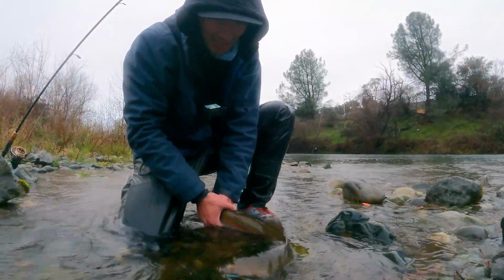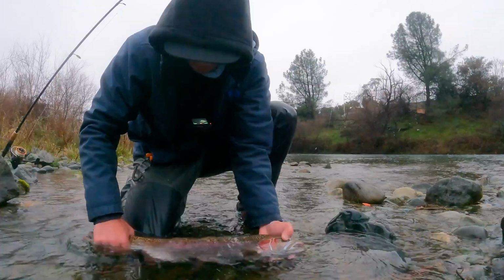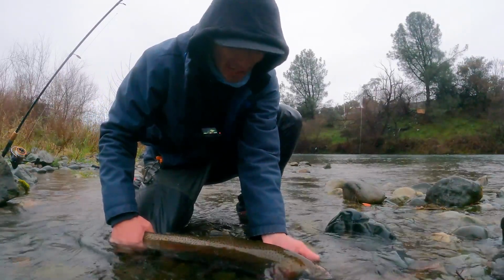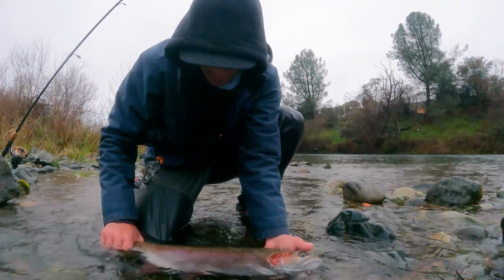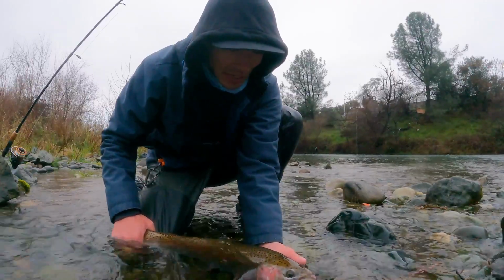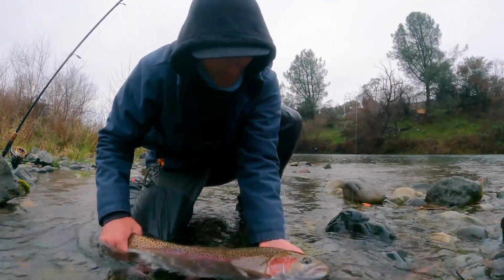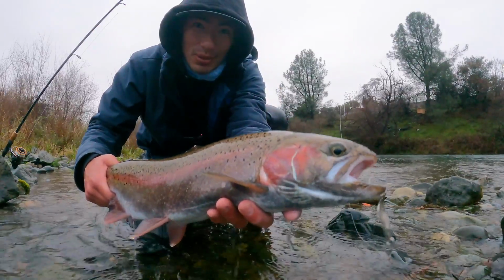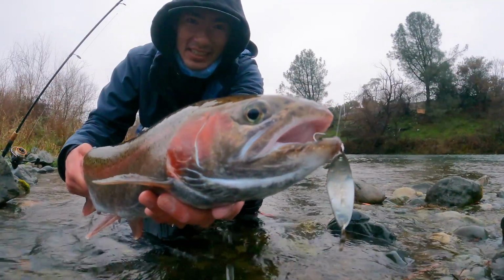Really good to see fish like this in the system. I think she's already done spawning, but what she's going to do is head back towards the ocean and then do the whole process again next year, and hopefully she'll be even a little bit bigger. So good to see fish like this in the system. Like I was saying earlier, there's a lot of 1 to 3 pound fish. This is probably closer to 4 or 5, so definitely on the upper end of fish for this river in this little area. But yeah, we'll give you one quick look at her.